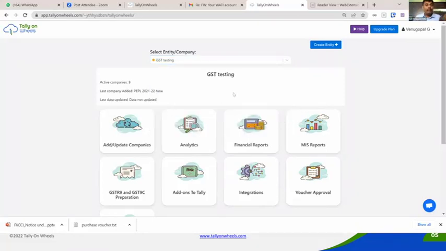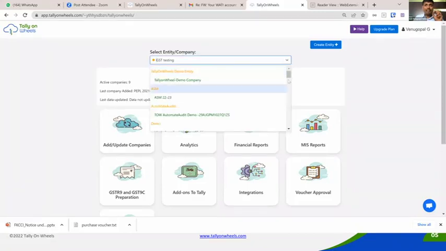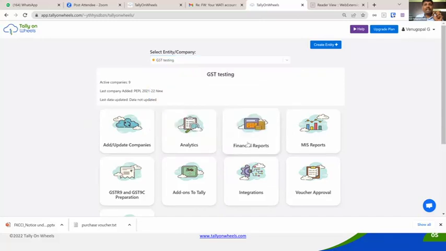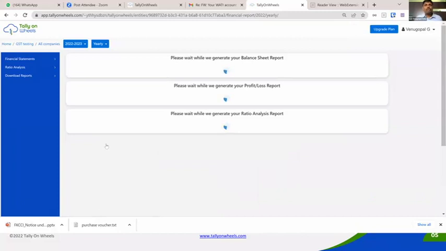I have not selected any company, but I have selected an entity, and I'm saying my financial reports. So now what it is doing, all the entities put together, it is generating a balance sheet, P&L, and the ratio analysis of the group as a whole.